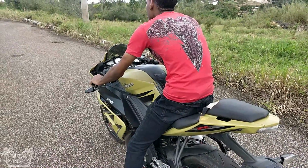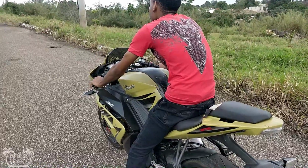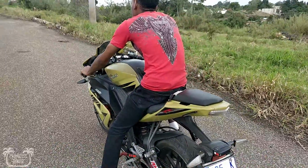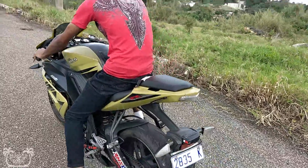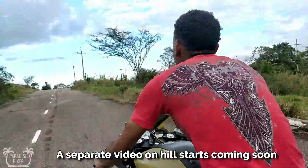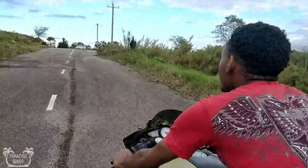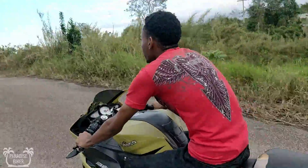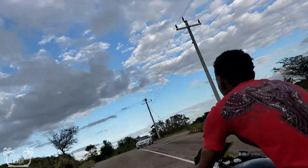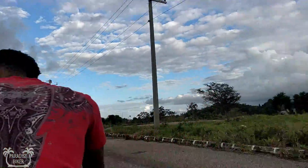Alright, so the basics of starting and moving off on a hill, it's fairly simple, but you have to memorize the process. The first thing that I recommend is to cover your back brake, your rear brake. You can use your front brake, but it's much easier to use the back brake, as the front brake adds a bit more to the whole process. So you cover your back brake, then you put your bike in gear, first gear. Once you put your bike in gear, your clutch should already be pulled in. You go ahead, start the bike, remember to cover the back brake, and here's the motion. You're going to release the clutch while releasing the back brake while giving the bike gas.